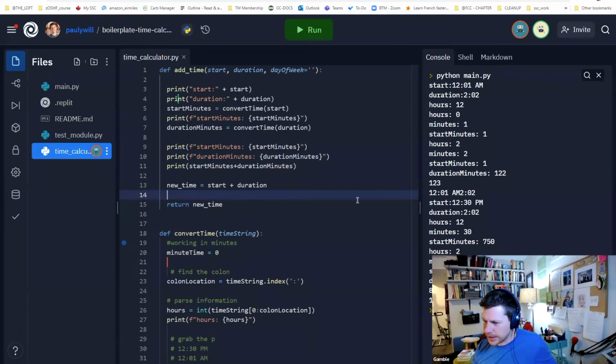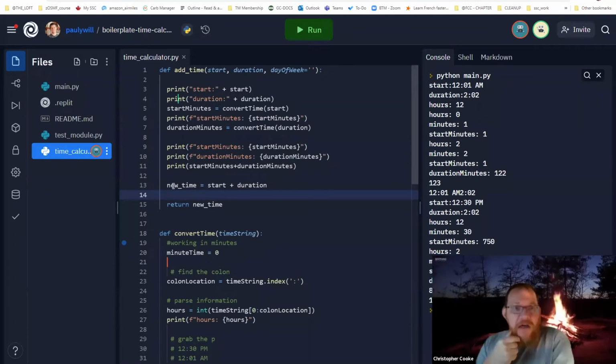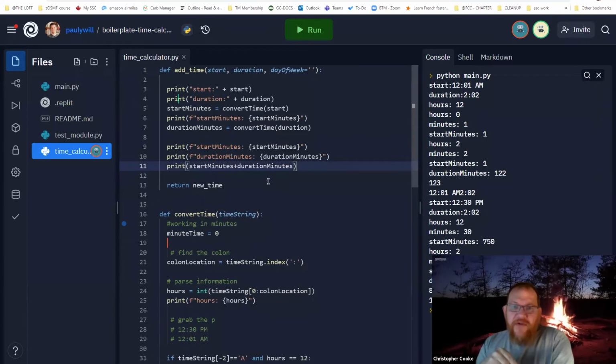Where is it doing that? Here, right? Yeah, line 11. Line 11 is printing out with the concat. Or is it? No. That's printing out the 123. And then the new time, that's what's being concatenated and probably being returned. Yeah, with the print in main py. I got it. Okay.